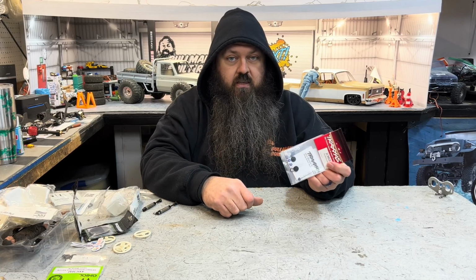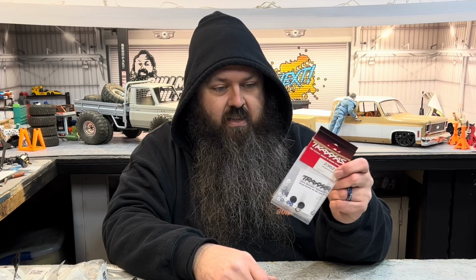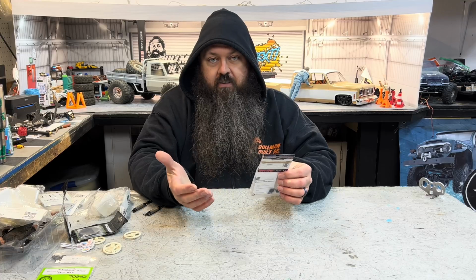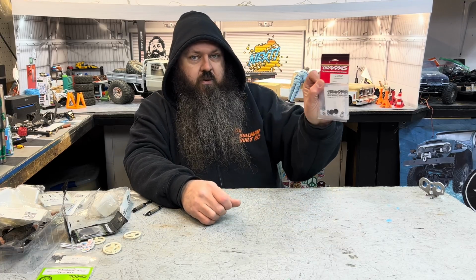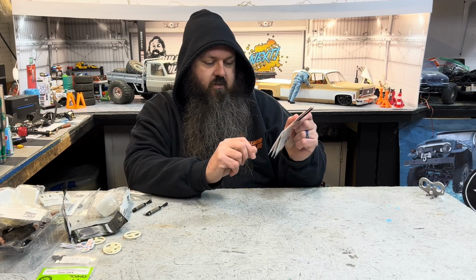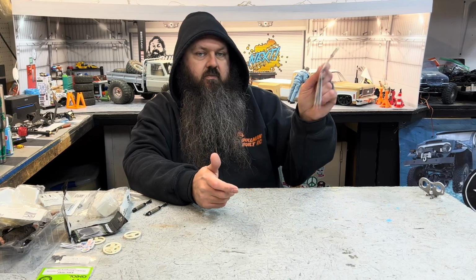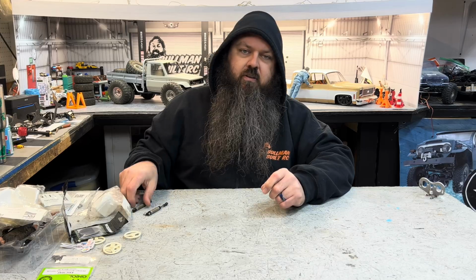Now, you can use these because this is what Deluxe used to use, and then they changed to this new thing. I kind of like these better, so I got 3 of these. Obviously I'm just going to keep them around to rebuild my Deluxe shocks, but anytime you can find these and you have Deluxes, I would always pick them up. They do include the clips that go in the bottom of the shock, the bladders, all that stuff. So I highly suggest finding those if you can and picking them up if they're cheap.